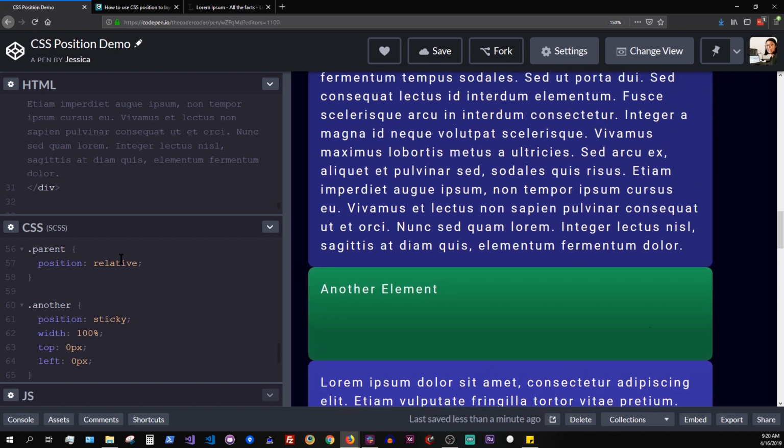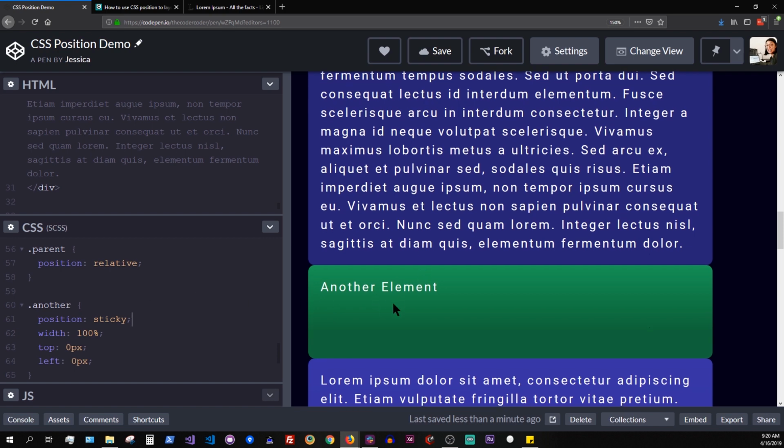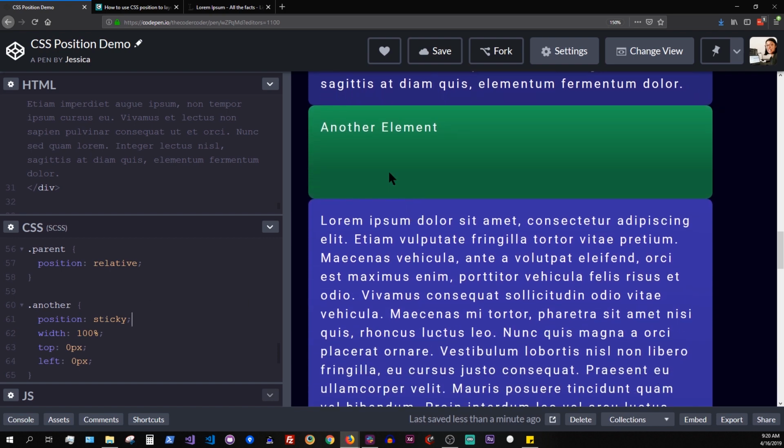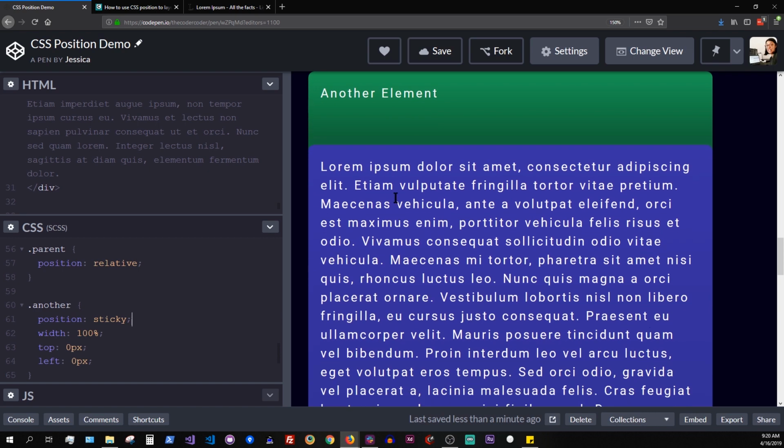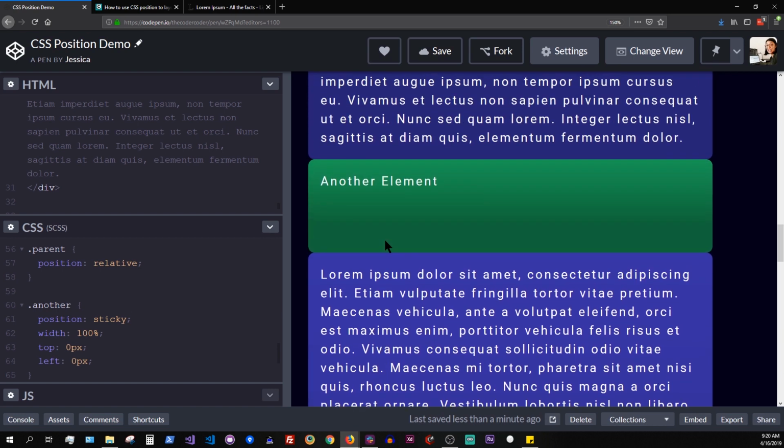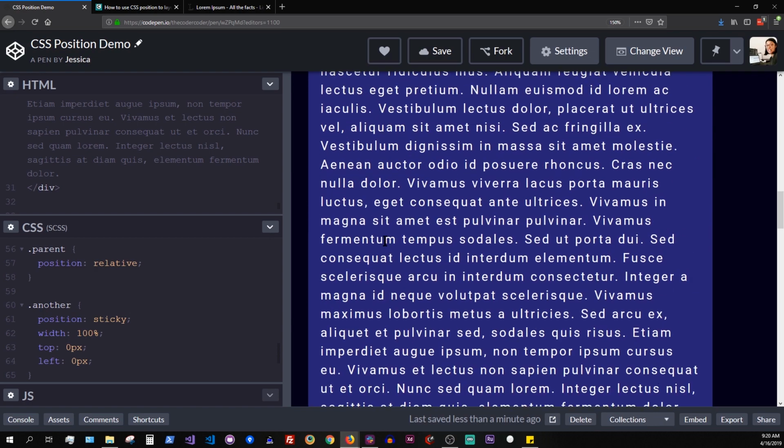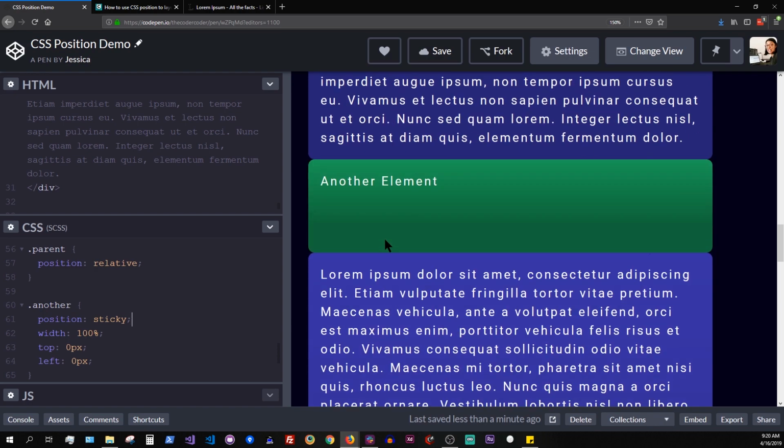So because the first purple element is first, the green sticky element will go on top of that, if need be, when it becomes sticky. And then the second purple element, because it's after that green element, is going to be on top of the green element itself. So it's just an order thing. But if you don't set z-index and you're wondering what's going on, it could be due to that.